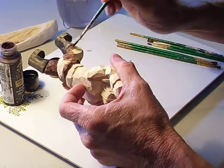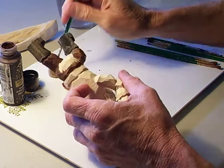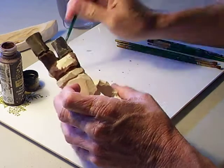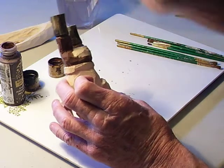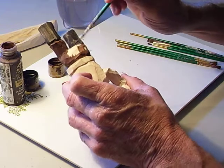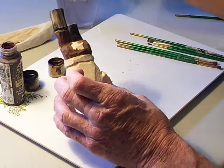All right, we're using the burnt umber to paint our pants here. I'm out in the garage. It's sort of a little different setting right here, painting my figure.